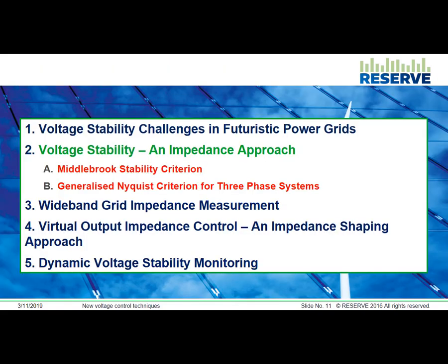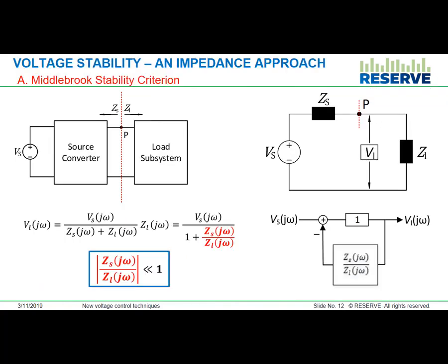So in order to better explain, first of all, before going to impedance measurement, how to just put it mathematically, how this interaction is happening. If you consider two converters, one load converter and a source converter, and you want to study the stability of this interface point P, then you can draw an equivalent circuit diagram which looks like this, which is fairly simple. And then by applying the voltage division rule at this point P, you can write down this equation, and if you just divide this equation by the load impedance, then you see this crucial factor.